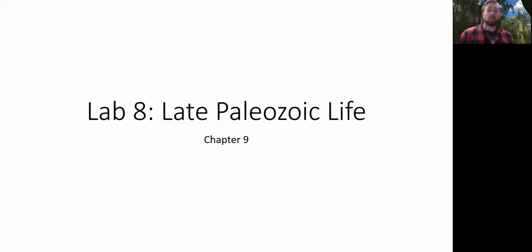So last week we looked at early Paleozoic life. We introduced phyla such as cnidarians and mollusks and echinoderms and arthropods. We're going to look at echinoderms today, but we're going to be revisiting some of those same phyla from last time and just kind of picking up where we left off as we move through time.